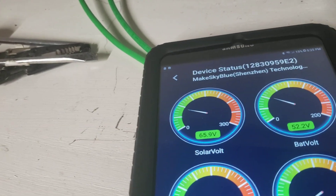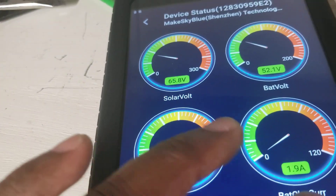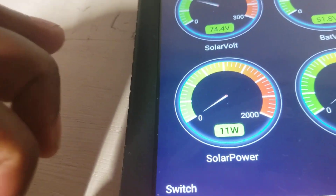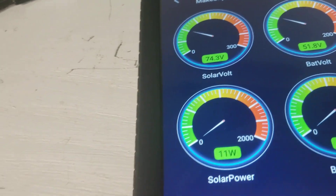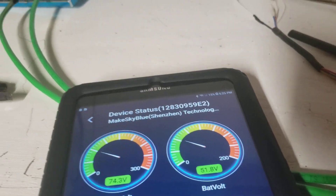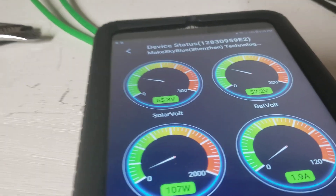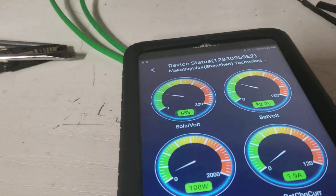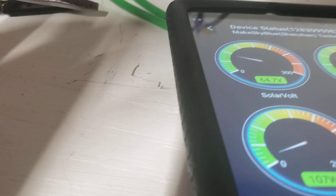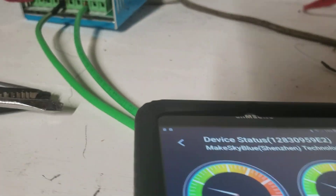Because you have Bluetooth you can shut it off and turn it back on. Let me show you — turn it off, it's off, you see the voltage drop. Get it back on with one touch. If you're getting a Make Sky Blue, please get the Bluetooth version — it makes life a lot easier. I'm going to pause the video, remove the wire, and plug it into the other hole since they give you two positive wire slots.